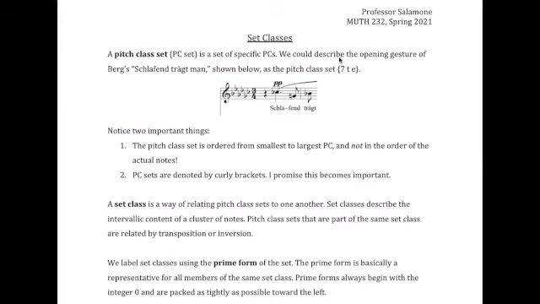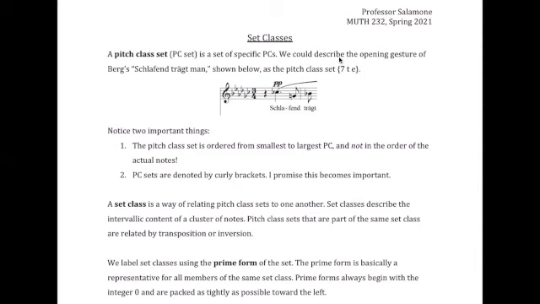set classes. There's going to be a lot of vocabulary today and just kind of a lot of new stuff. So we're going to take it slow. We're only doing one piece this week, and we are going to really hammer this new skill to make sure that you're comfortable with it. That piece we are doing is a song by Alban Berg, and you actually see the first 3 notes of that song on the top of your handout.